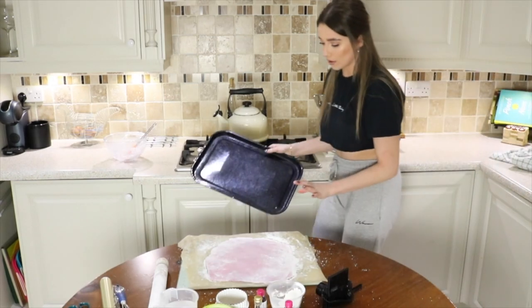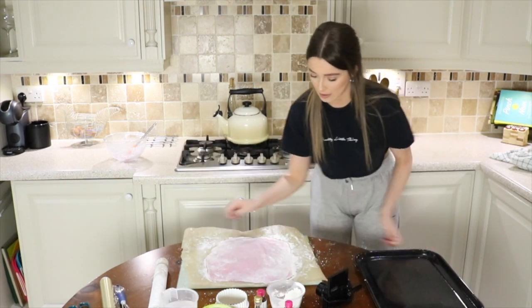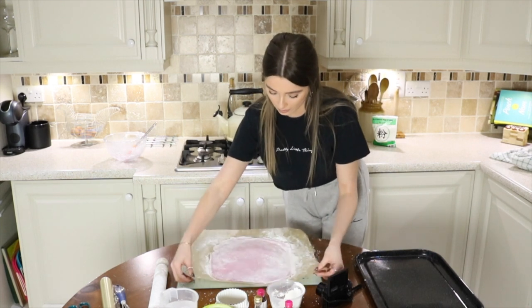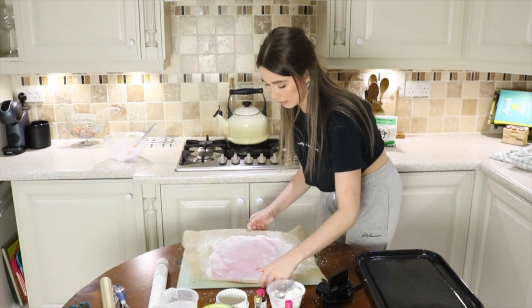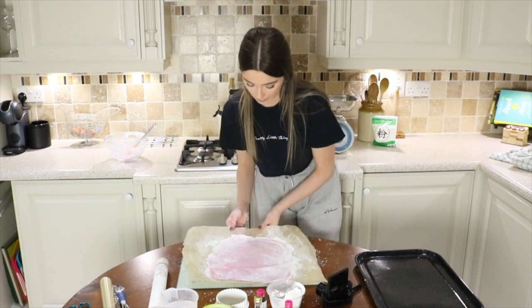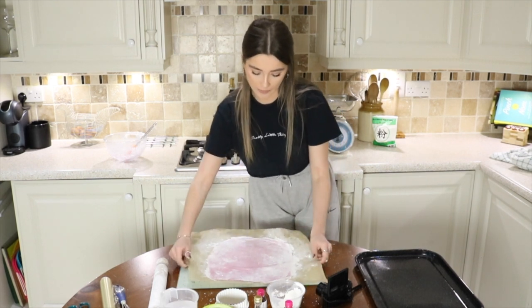So now what you want to do is carefully transfer this. Oh god, how am I going to do this? Carefully. Oh, it's so heavy. Oh my gosh, I literally don't know how I'm going to do it without ruining it. Because it's warm, it's. Might need to shout my mum.